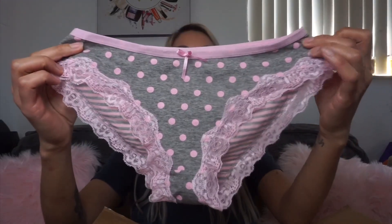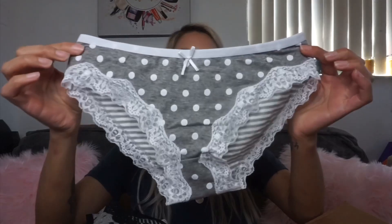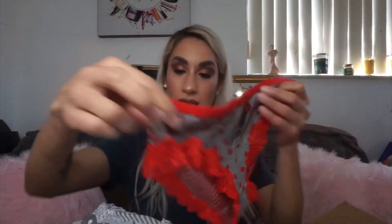I ordered some panties — these are also just a dollar, so again, why not? I ordered a few of them, which I have ordered before. You do have to size up because of their sizing — I'm normally a small but for these I order a medium. Little polka dot in the front, stripes in the back. I got the same ones in different colors so now I can stock up.